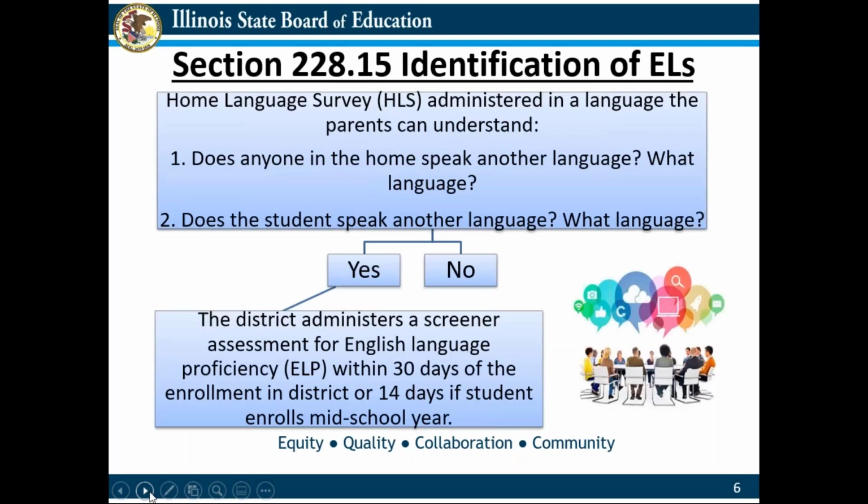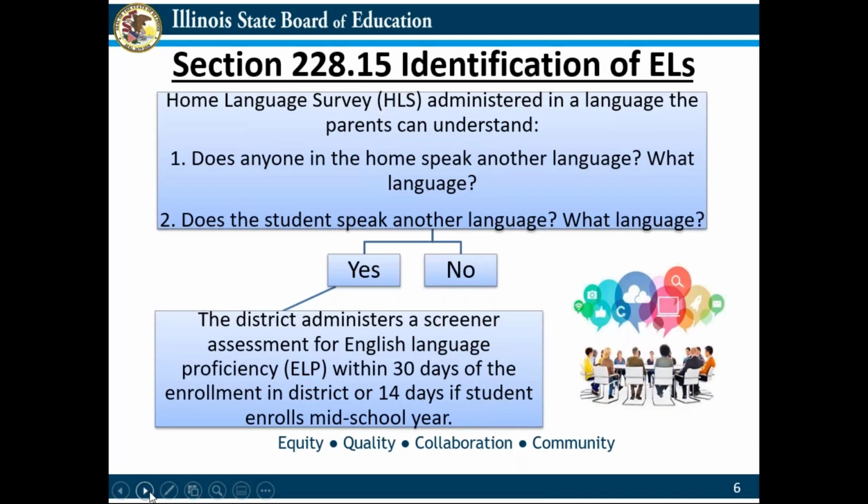Okay, the home language survey must include 2 questions. The 2 questions that are needed in the home language survey are: does anyone in the home speak another language? If so, what language? And does the student speak another language? If so, what language?